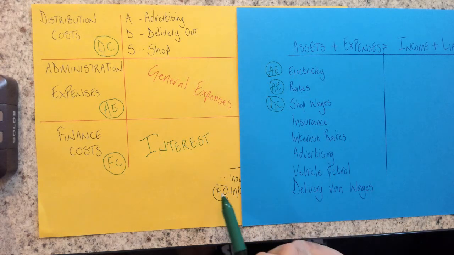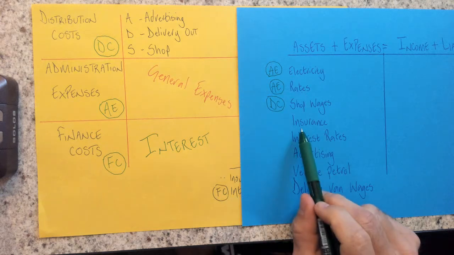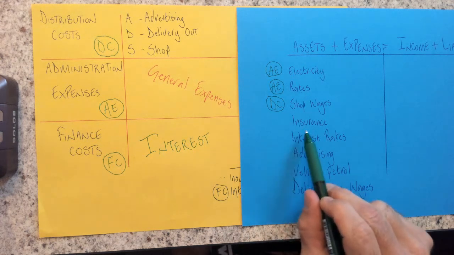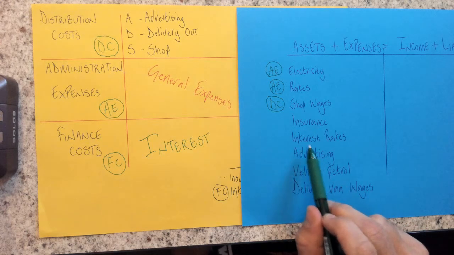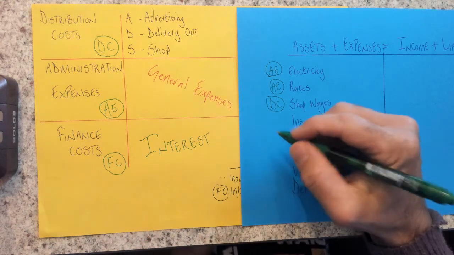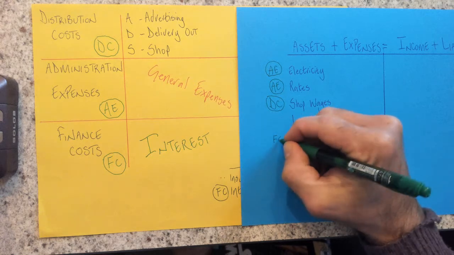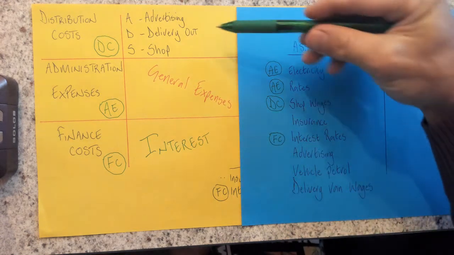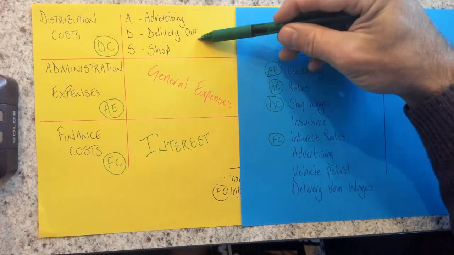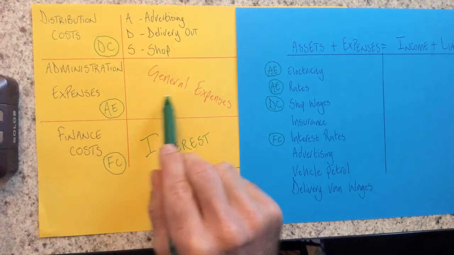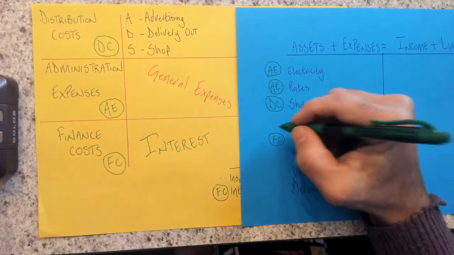And like with our example over here, I've put insurance and interest rates together. So insurance and interest rates. I'll do the interest rates first. It's got the magic word interest. So therefore, it's going to be the finance cost. And our insurance. It's got nothing to do with any of these, because we don't know what it's for. It's too general for us. So therefore, it's going to be an administration expense.